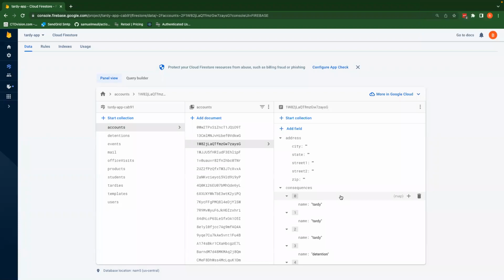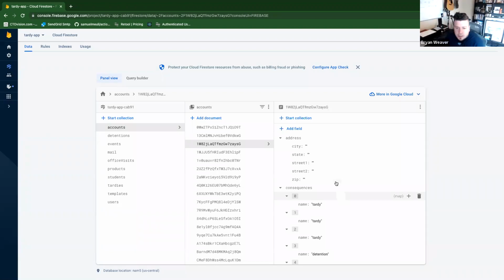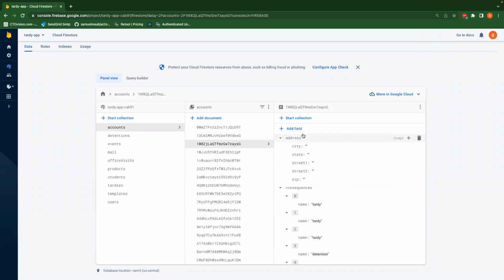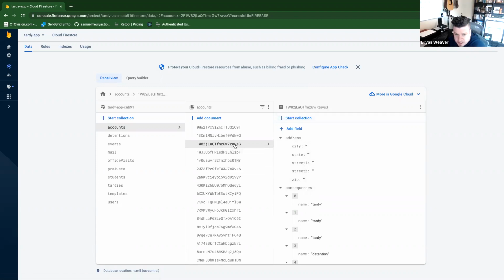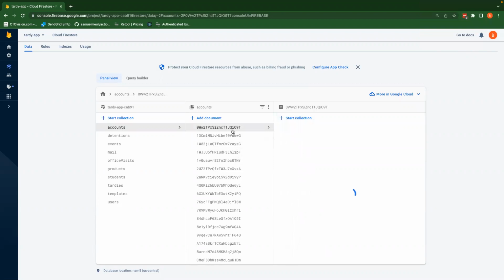Okay, but that file that we're looking at right now, that's an actual file with a file name, right? This is the file. Yes, this is a document. Okay, and that document, if you opened it in a text editor, it would look like JSON, just a bunch of JSON. Okay. Yep. All right.